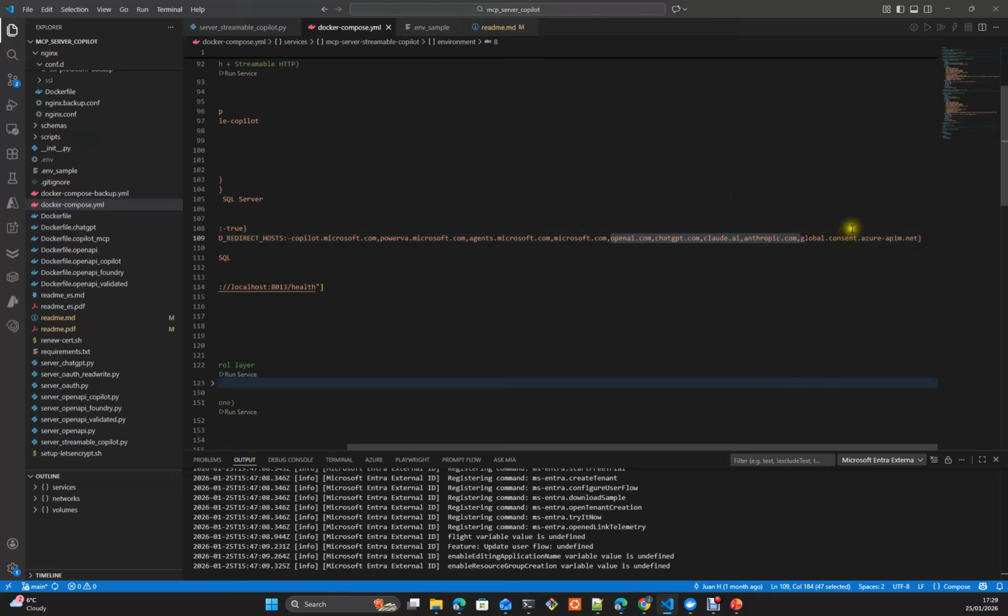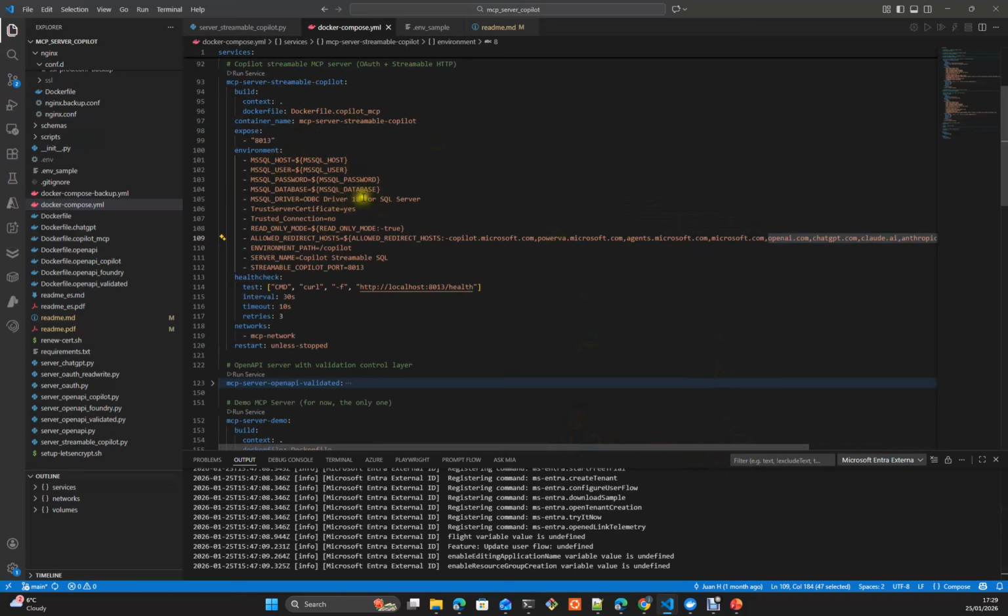This is something very particular to Copilot, and here, well, we can remove them. You can keep it or remove it, because as you can see, all this stuff is particular to every service that we have on the project in the Docker Compose.